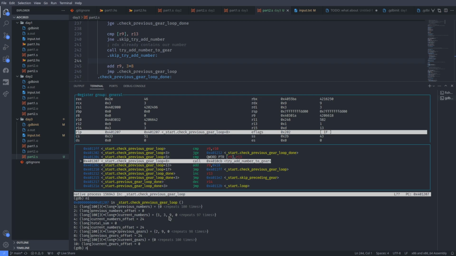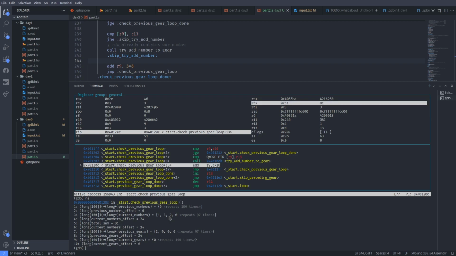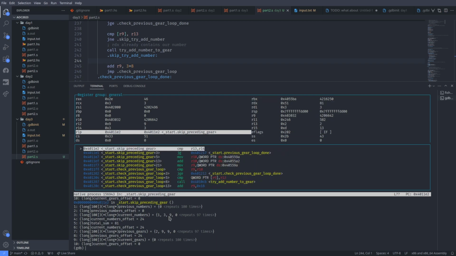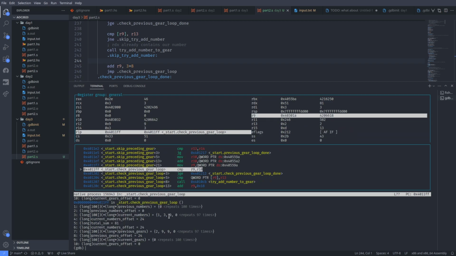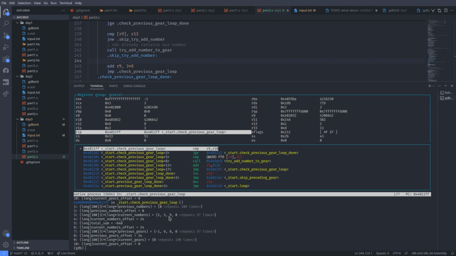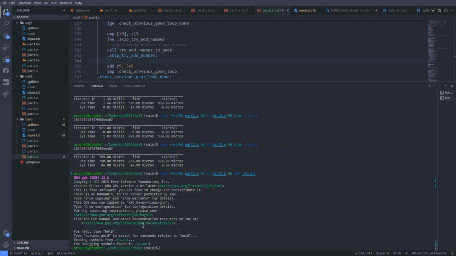Okay, so wait, that one's gonna increment our total sum, yeah, and then on the next iteration it's gonna do the same thing again, right? Yeah, it totally is, and that's why our sum got so large. Or actually, negative 648. No idea what happened there. But it's, I mean, it's completely wrong.